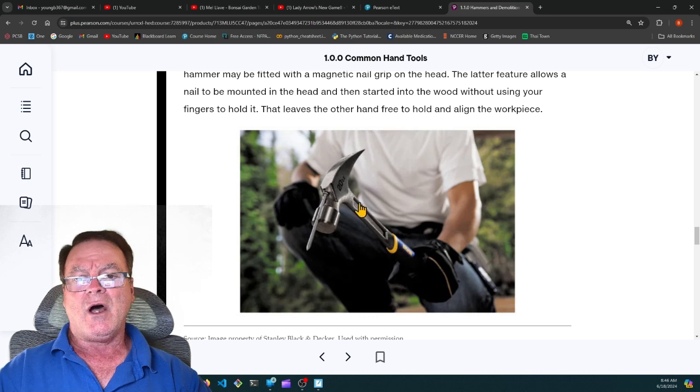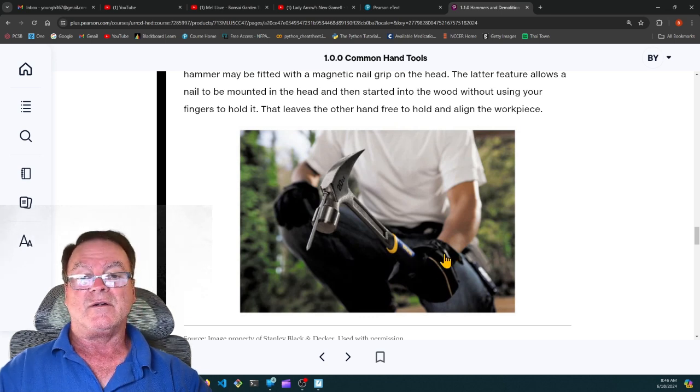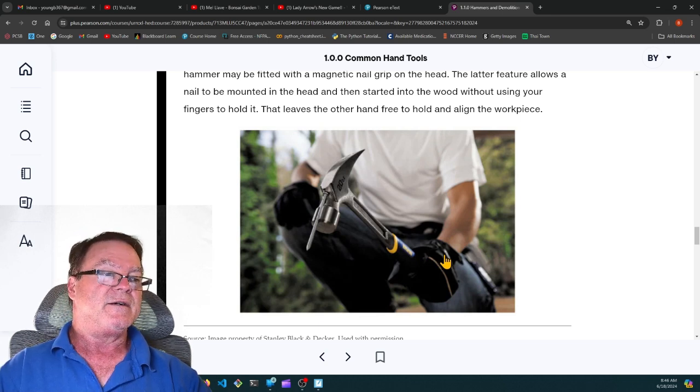If you're doing a lot of hammering, if you're going to go into the carpentry trade, then you're going to want to protect your wrists. You don't want to get carpal tunnel. You don't want damage of the tendons in the wrist.